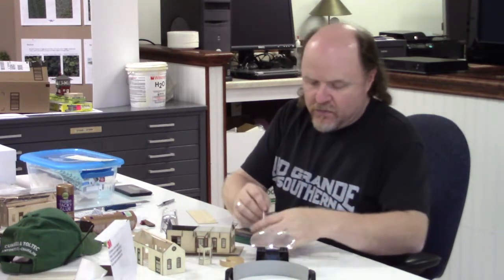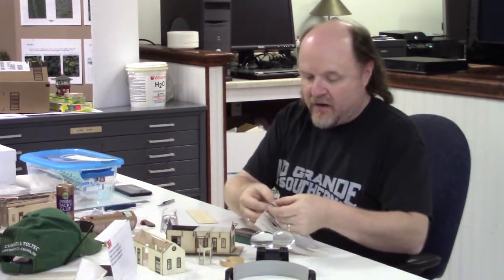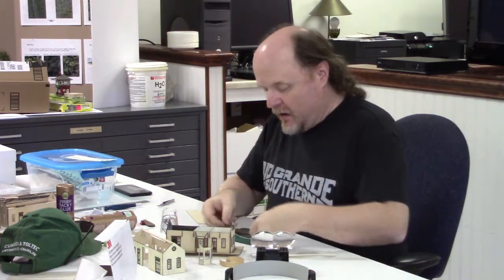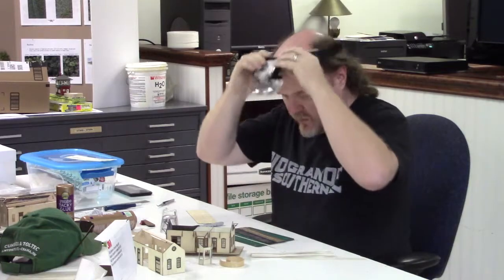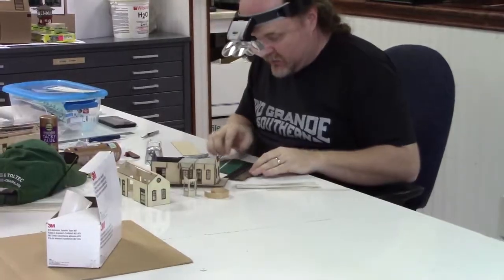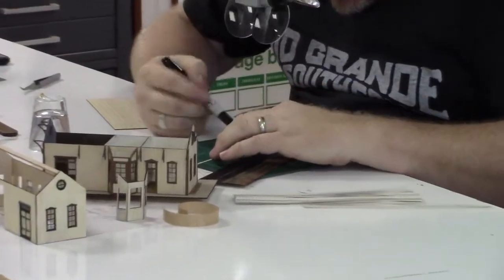These shingle rows in the paper, this is only newsprint, so it comes off real easy. I literally just grab a row and I just kind of pull on it to break it from the other side, and I'll get one or two of them out. Now, for what we're doing right now, I'm going to do it with a Sharpie just for sake of speed, and I don't have to worry about the stain drying, but you can come back in later and stain it. I've done that and it works out pretty well, but we'll do a few with a Sharpie here and let you see how this one works.